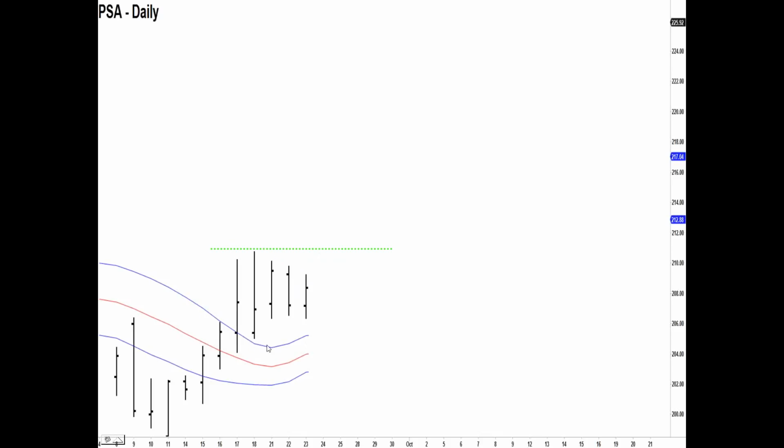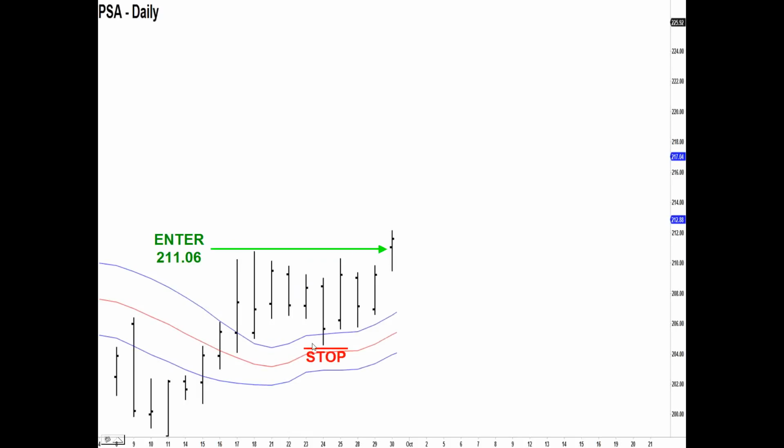Remember, we want to see that most prices stay above this, because this is telling us, remember, the market is telling us, not some guy in a chat room or not some guy on TV or not some convoluted indicator, but the market is telling us that most likely we have some strength because we're above that highest Bollinger Band. So as you can see, for all intents and purposes, we stayed pretty much above it, and that's where we traded finally above the short-term pivot high. So our entry is at 211.06, and we placed our stop just below the most recent short-term pivot low, as you see there, okay? So we entered here, and we place our stop here.